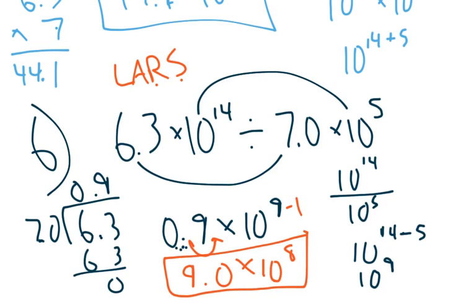So I went through a series of examples using scientific notation. I may have gone a little quickly, but if so, there's another video out there where I explain the process in a little more detail. But this is just to show you the process, how it gets done without having to over-explain everything else. So hopefully this was helpful, and let me know if you have any questions.